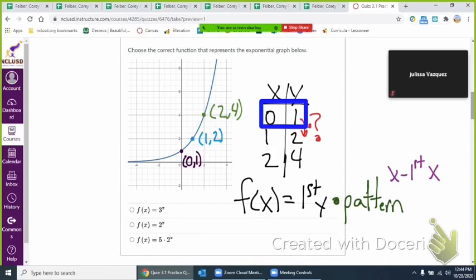All right, so I think what they do here is they definitely start with this as their first x and first y. They use the 0 for the first x, and they use the 1 for the first y. So that should help you figure it out now. Remember, 1 times anything is just itself.